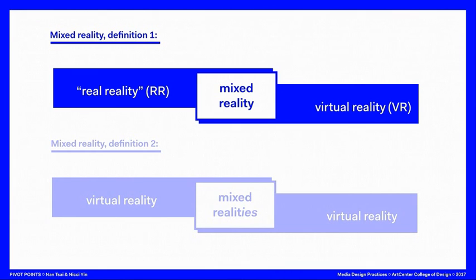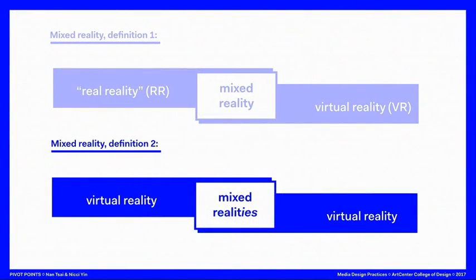So to return to the point of mixed reality, what we're calling mixed reality is twofold. First, there's the mixing of reality between the real reality and the virtual reality. But instead of the virtual reality existing with the RR video overlays, for instance, we're scanning the RR elements back into the virtual. So in our first iteration of the project, we're scanning a cup and tethering the real cup and the virtual cup together.